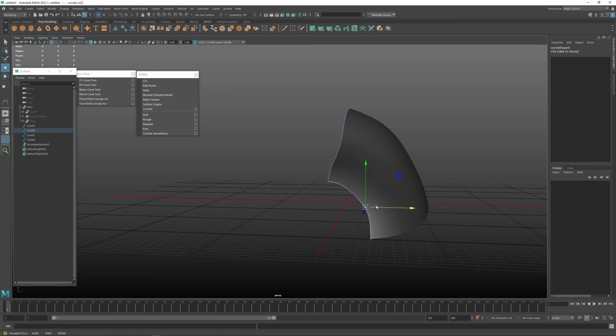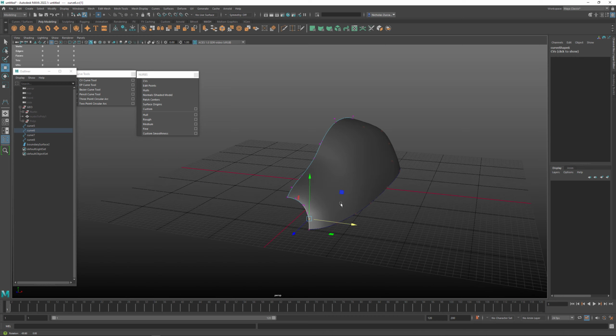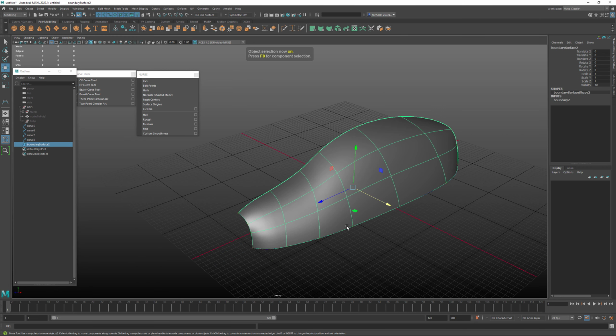The other thing that you can do is if you hit the up and down arrow key, it's over there by your control key off to the right in between your number pad. If you hit up and down or left and right, you can cycle between these points. So if it ever becomes difficult to select them, you could just cycle through them like that and push them around. So again, just a different way of creating surfaces this way.